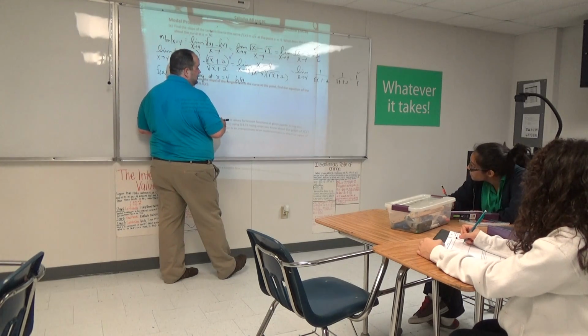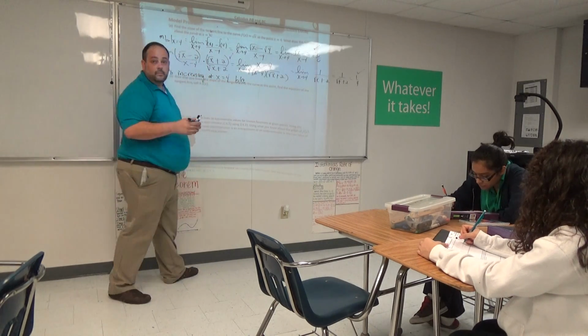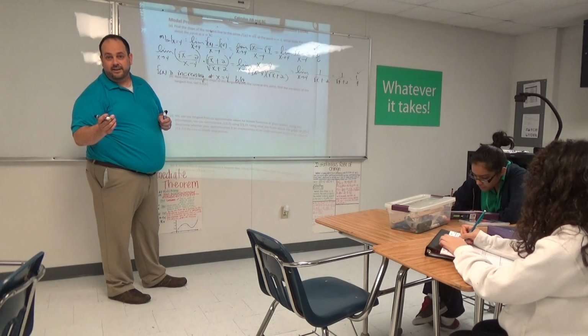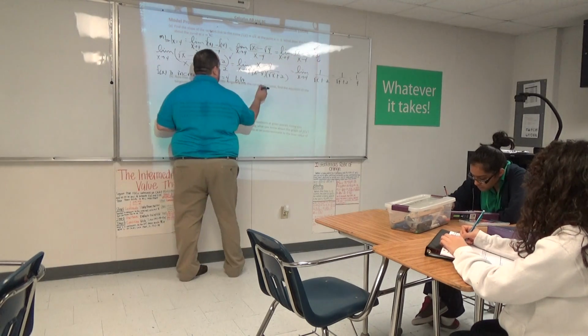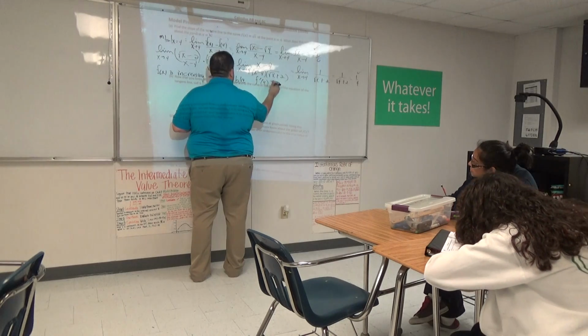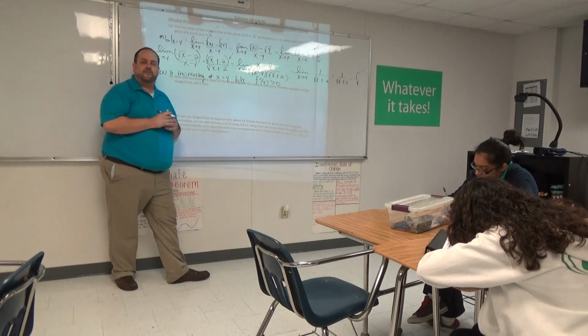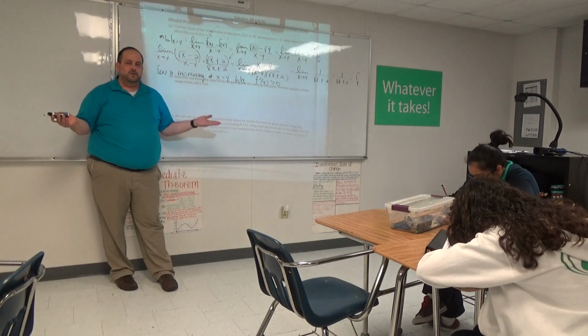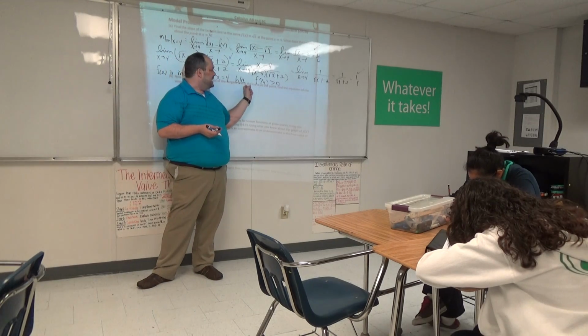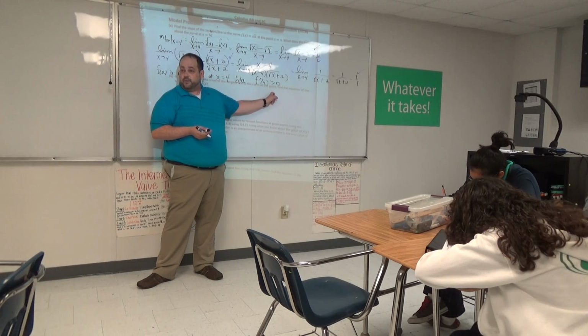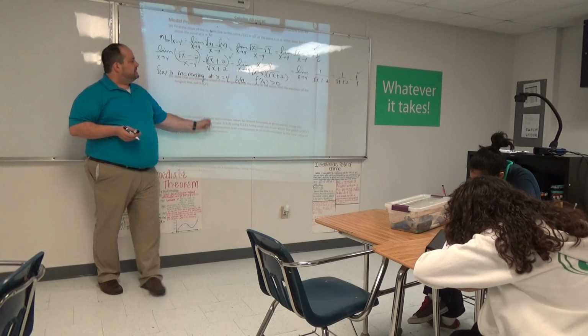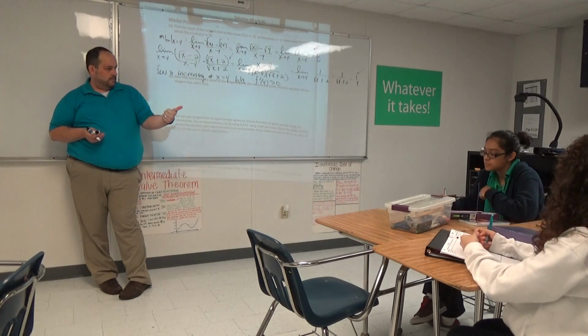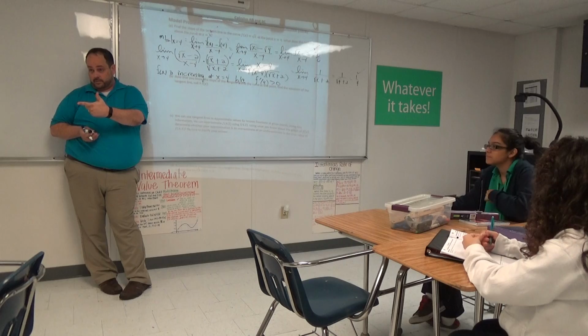Because the slope is greater than 0, right? I could use my new fancy notation and say because f prime of 4 is greater than 0. I could use the old school notation and say because the tangent at x equals 4 is greater than 0. Is everybody okay with finding the value and the conclusion?